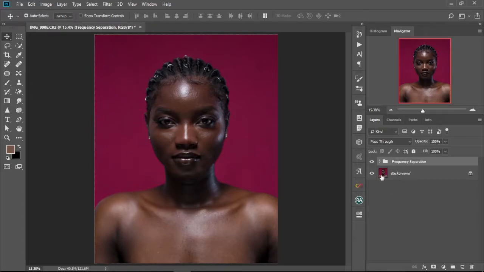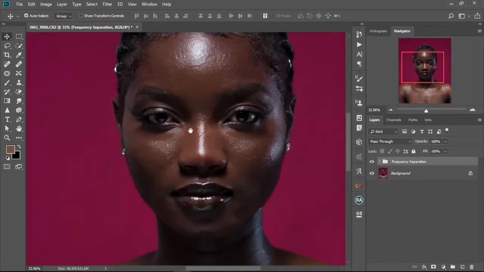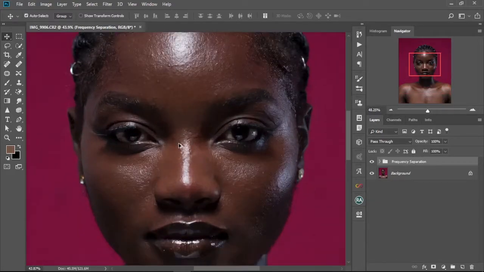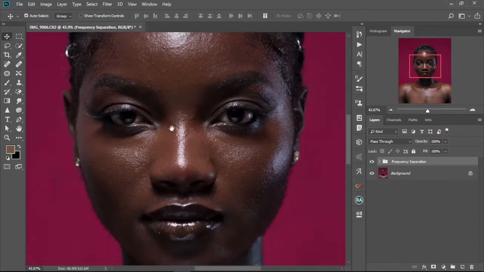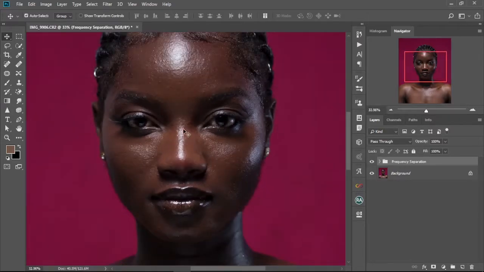Right, so now we have our frequency separation layer. I'll zoom in a bit and then we're going to start smoothing things up.